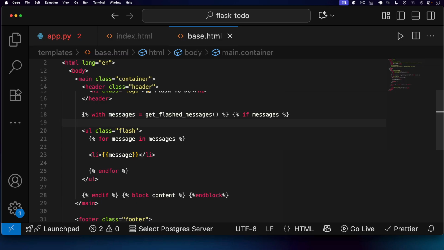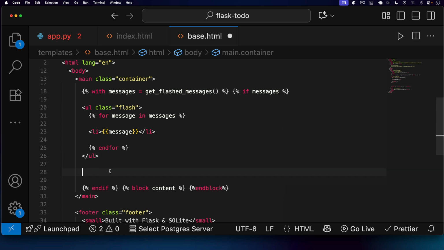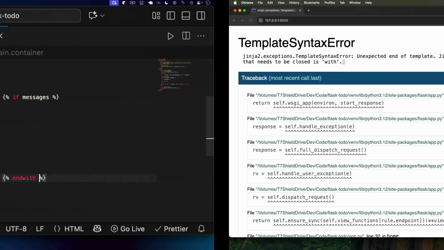So with messages, we need to end the with statement. Okay, so we're gonna end it right here, right below here. Sorry about that, I forgot. I was actually ending the other ones and you saw it, and I forgot to end the with. See that? All right, so now we should be good.